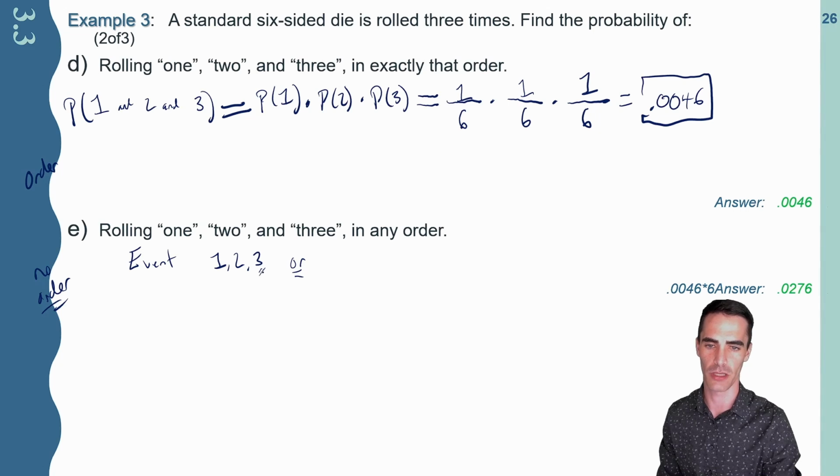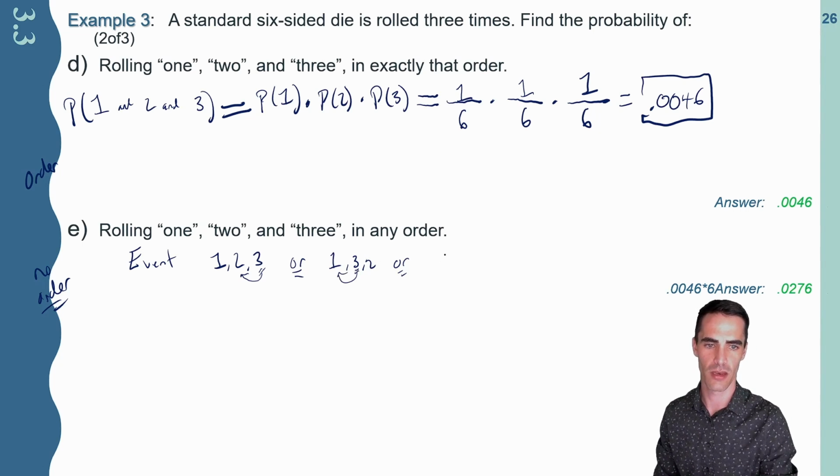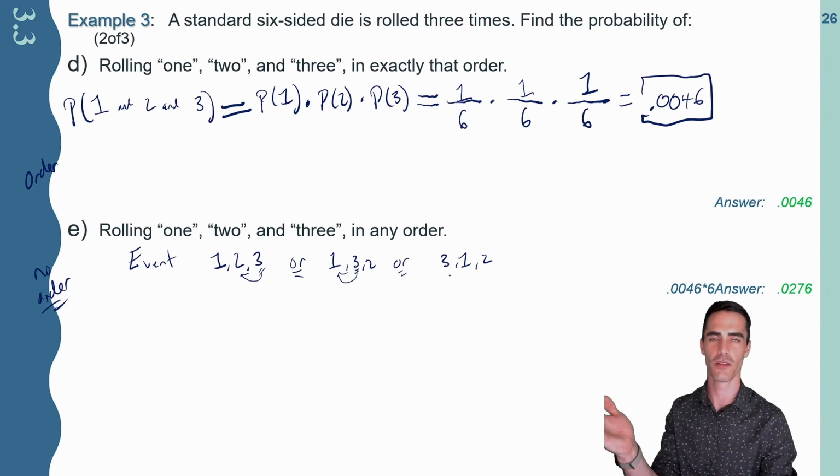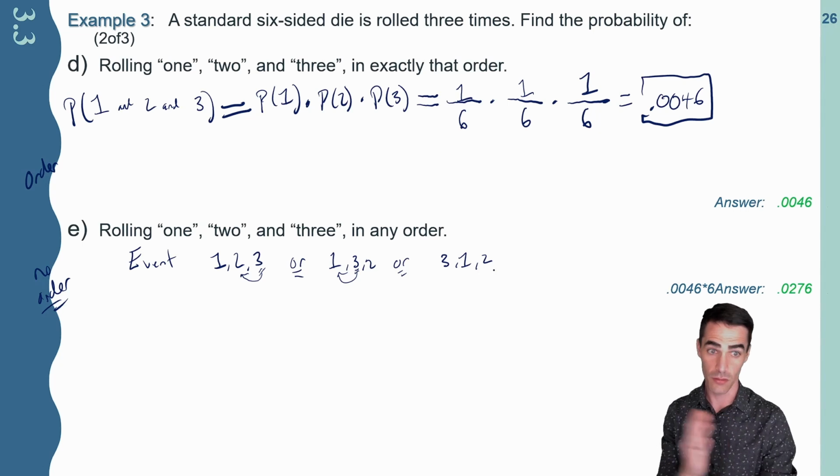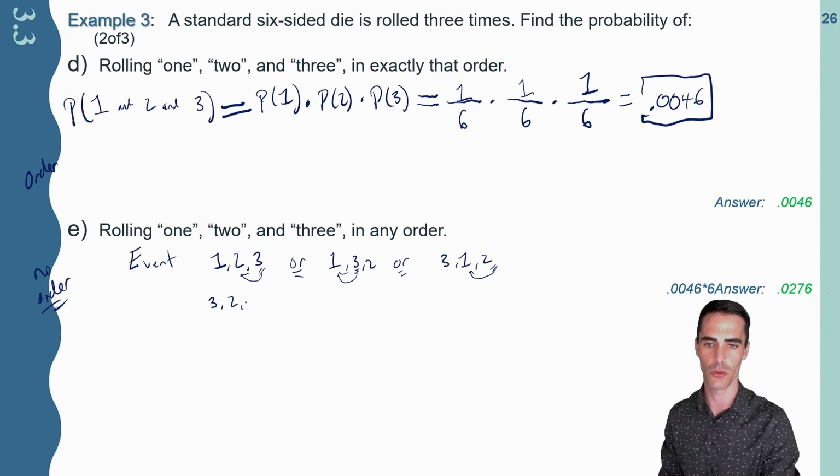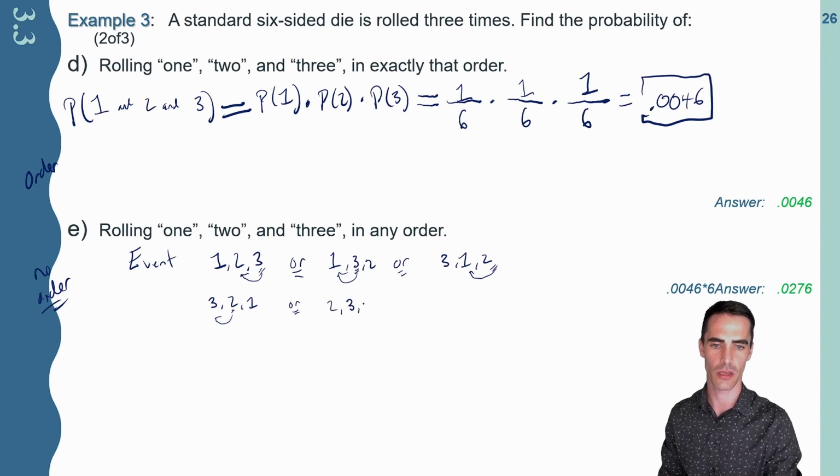Let me be methodical here and take this 3 and swap it with the 2. So I'll get 1, 3, 2. Trust the process. Watch this. If I take the 3 again and I switch it with the 1, now I'm left with 3, 1, and 2. Interesting. So the 3 kind of took its course. Let me do the same thing, but with the 2, and I'll swap it with the 1. That's going to be 3, 2, 1. Well, that's a fun one. Or let me continue the process with the 2. The 2 has not finished its journey. Swap the 2 and the 3, and I'll end up with 2, 3, and 1.